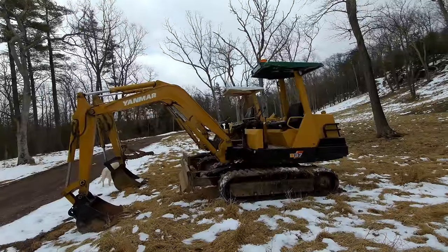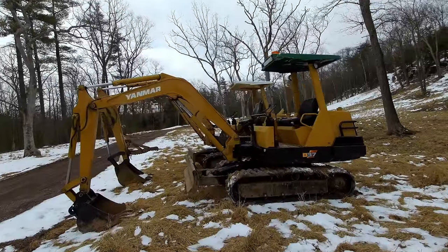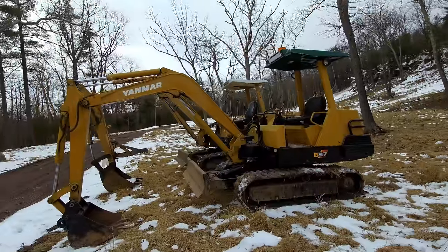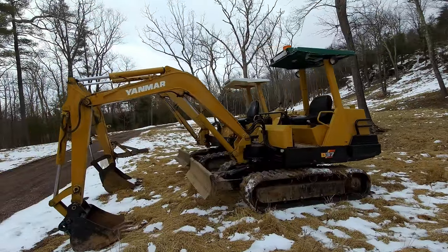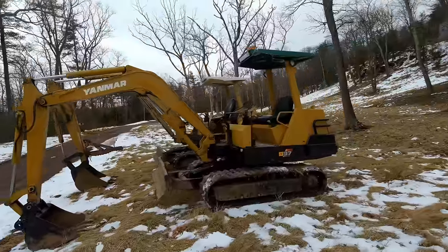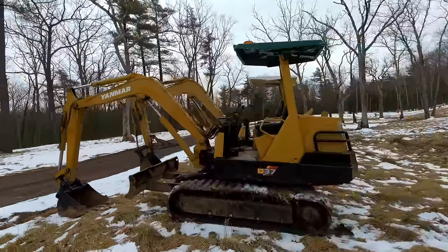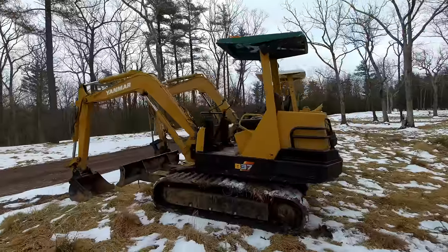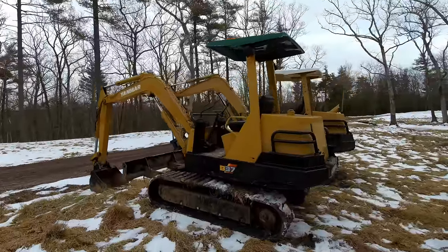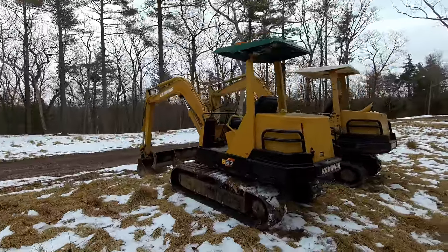Well, that's good. This thing travels a lot smoother now with the new tracks and rollers. So I got it next to my 50 here to kind of compare them. You can see the 37 is a little bit smaller than the 50. All right, so that's good. I'm looking forward to using this new excavator a bunch this year. It's nice that it has that quick change bucket and it can run a hammer.